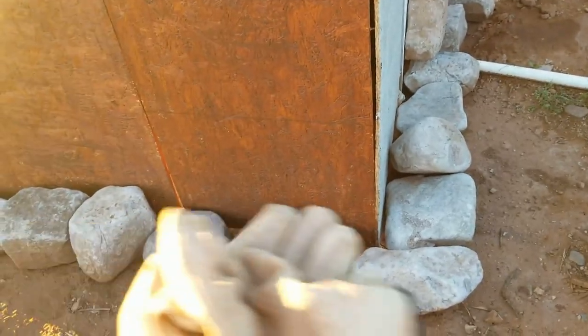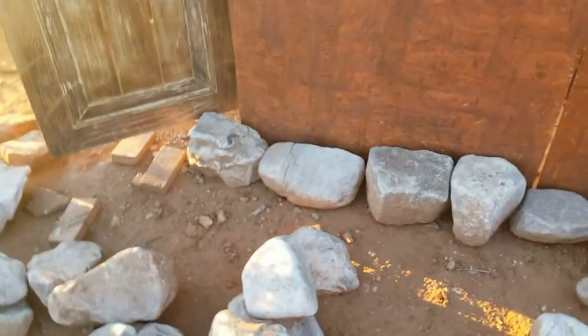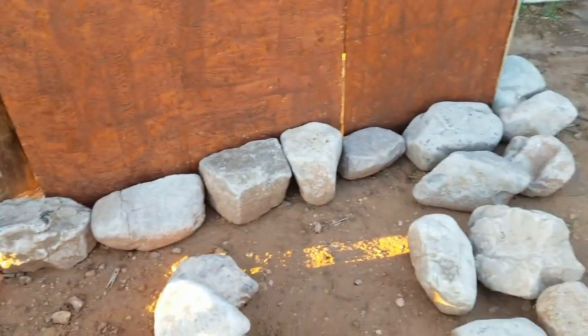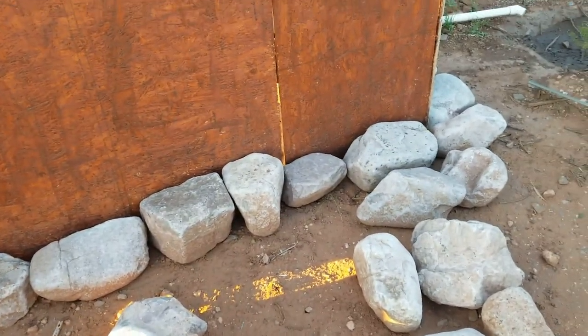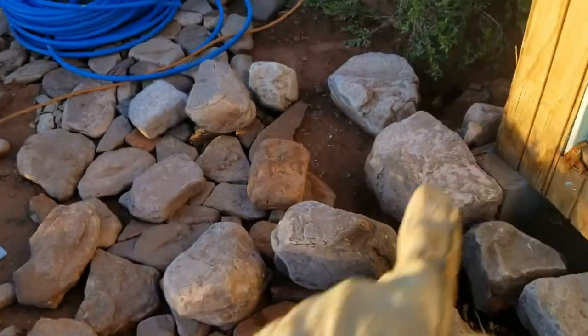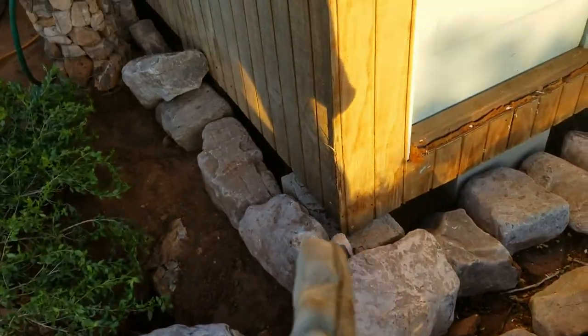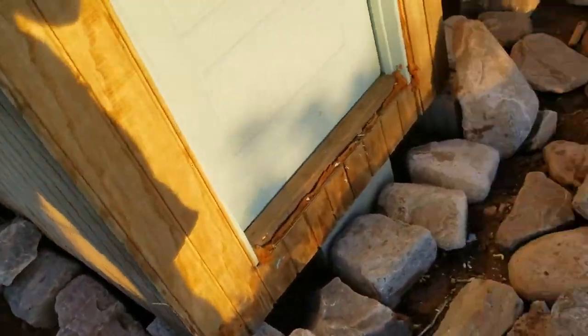But by doing a couple layers of rocks, we will have a good solid foundation to keep the cob off the ground. A lot of people do earthbag full of gravel, but I think this is kind of cooler looking. I think it's going to be easier because we don't have to sift a ton of gravel. I've got my first course laid out all the way around. Now what I'm going to start doing is packing these joints full of cob mixture.